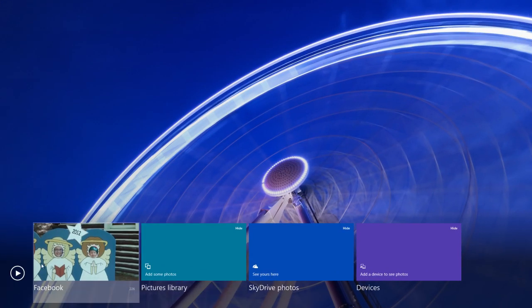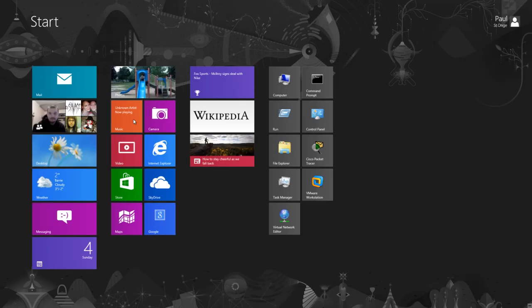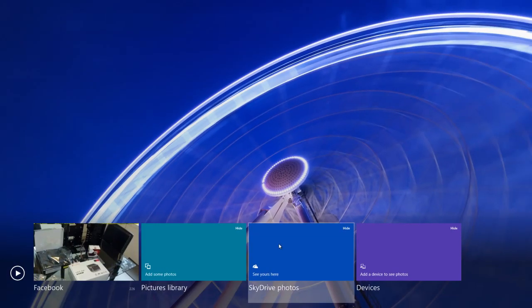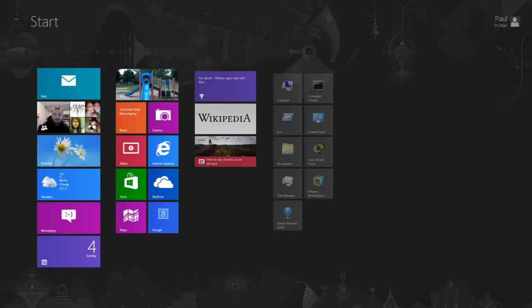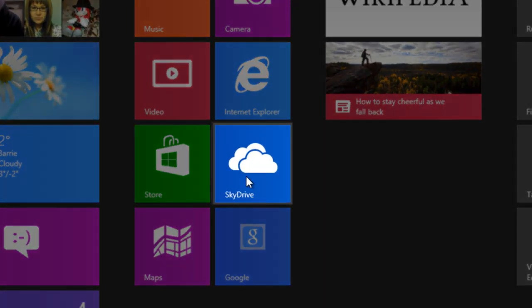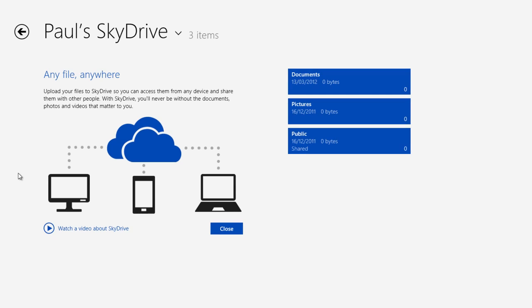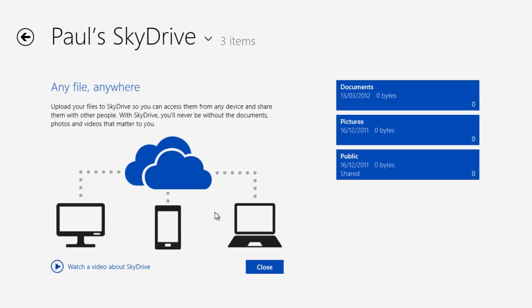Right now all you're seeing on the outside here is just from my Facebook. And then you got your SkyDrive, which is another free feature that Microsoft gives you now, and it's right here. It's just like storage on a cloud. You can access it from anywhere. See right here, it's nice and easy. They'll show you a little video on how to use it.